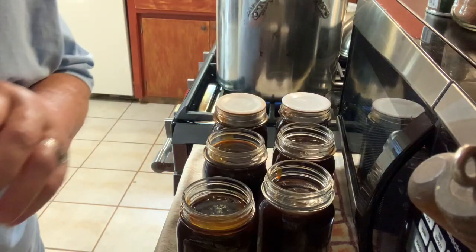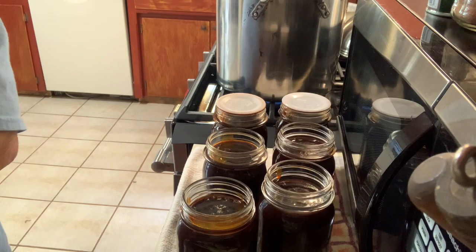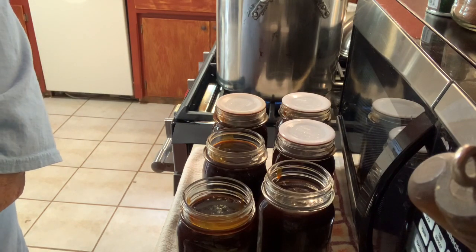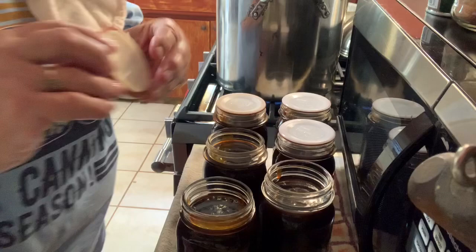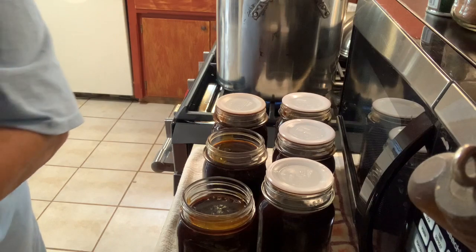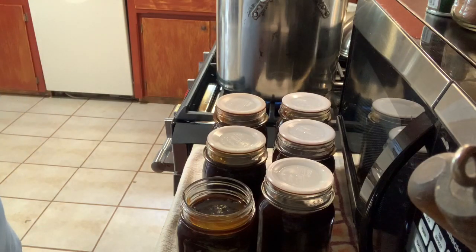These are my Tattler lids. I've heard there's a shortage on canning lids this summer — I belong to a couple of canning and homesteading sites and everybody is talking about they can't find the lids they're looking for. I'm recommending that if you run into that, check into Tattler. You can order them on Amazon, or even better, go to Tattler.com or Tattlerlids.com — they usually have some kind of a special going. I have several hundred of these and I've used them many, many times. Once you get past the learning curve, they're actually quite easy to use.